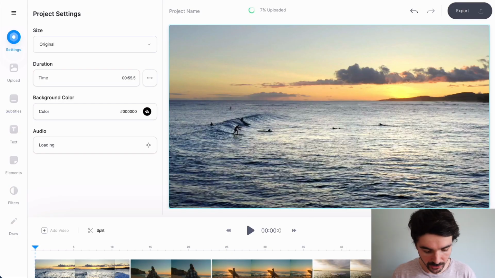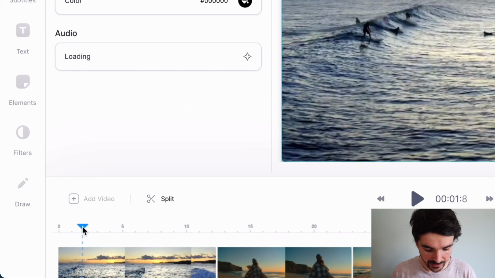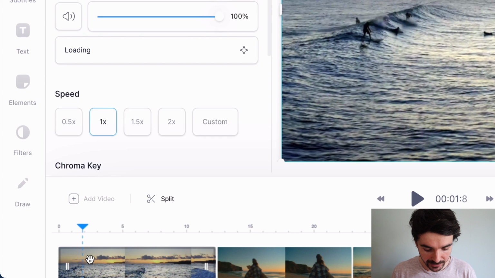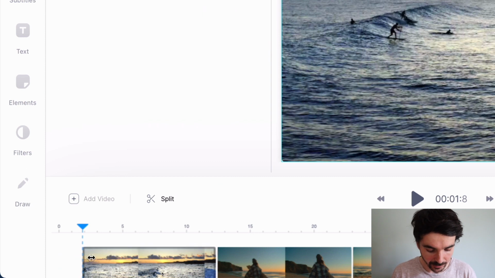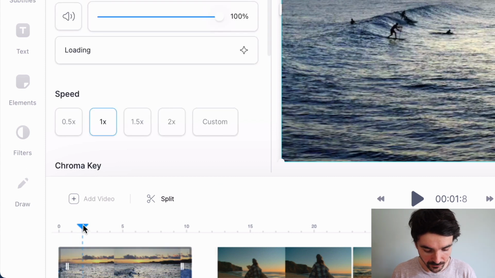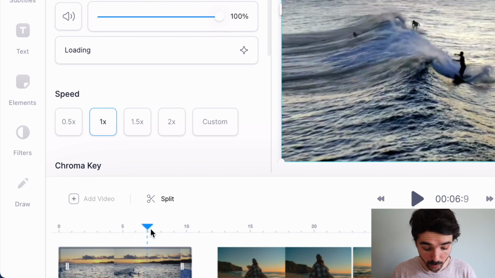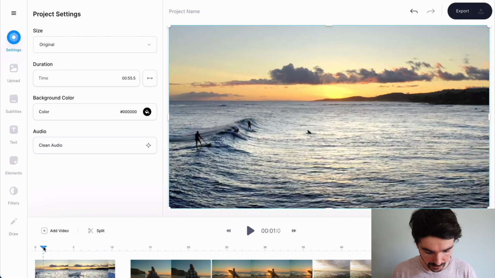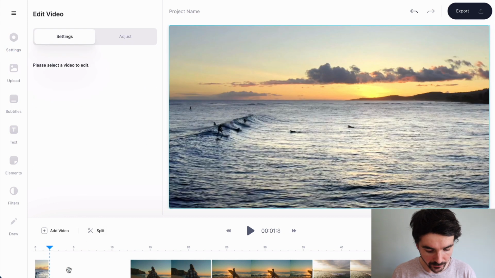You just start on the first clip and you would find where you want that particular clip to start. So let's say I wanted it to start there. I would click on that clip and then click on split, and it's going to remove the first part. If I click on delete now, so I've just edited my first video clip. So that's going to start from there, and then I do the same from where I want that clip to end. So I'm going to put it right about there, click on it again and click on split, and I'm going to remove that next part.